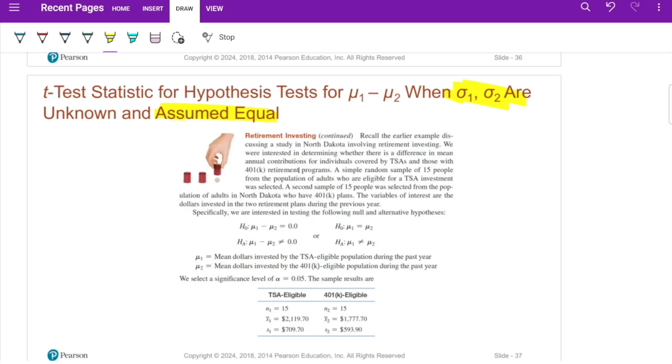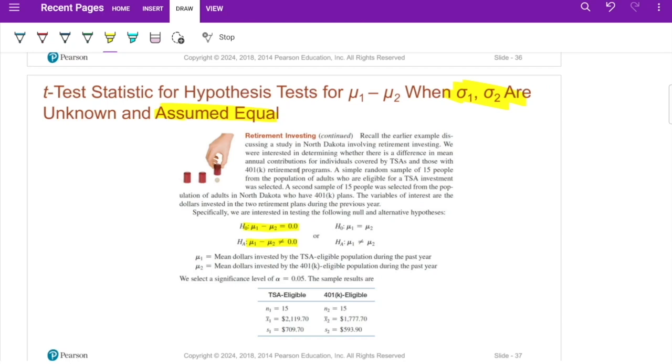So this question is about the one that we did already in the estimation of the populations, the confidence interval. We are continuing this one, and we are doing the hypothesis testing now. The two plans that we have, the retirement plans, the programs. Just refer to the previous videos that we made about the estimation, the confidence interval.